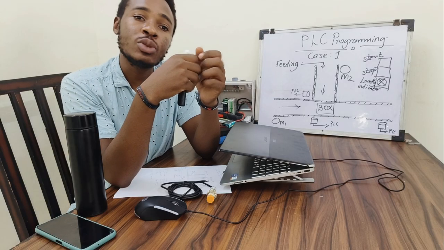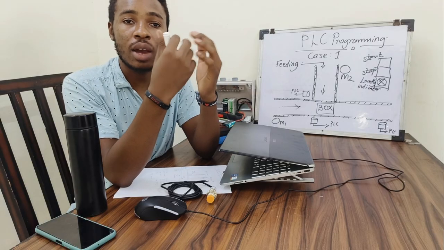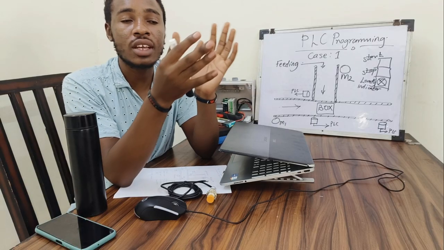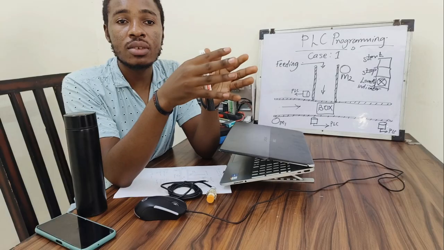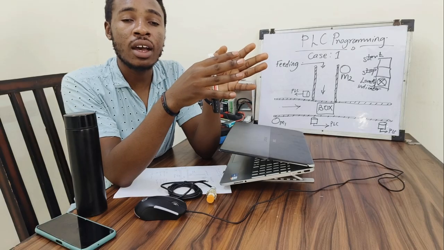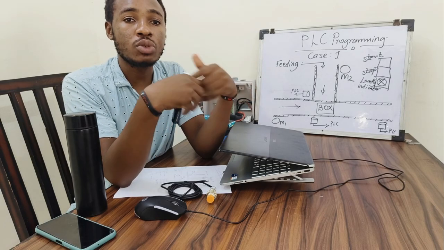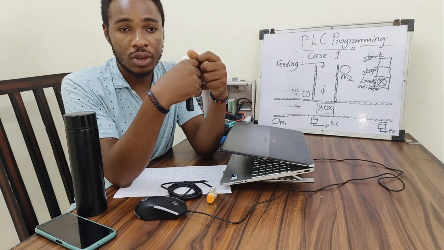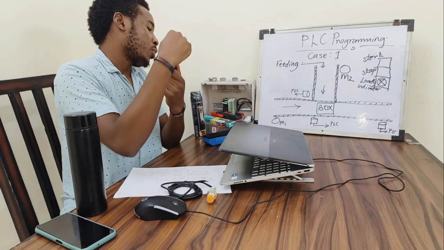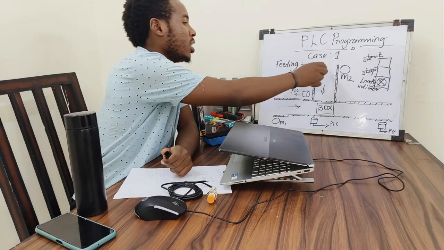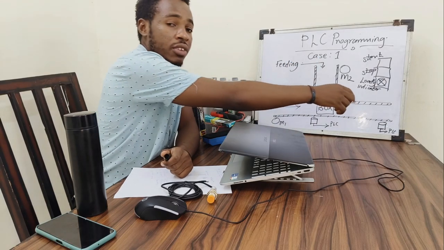I first want to share with you the art of PLCs. The art of PLCs is where a client will come to you and give you the idea he has in his mind, like I want a product that is going to do this and this for me. Or sometimes you find a client is having his system that is running with a manual mode. Everything is run manually and they want to upgrade and go automatically. So like in this kind of a system, we have a feeder here, this side of a feeder, and then we have this side of a delivery.